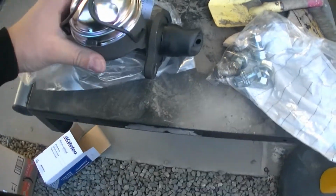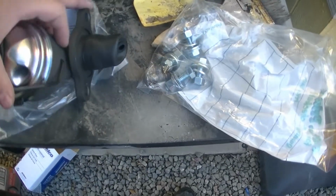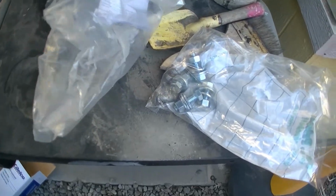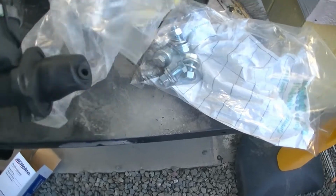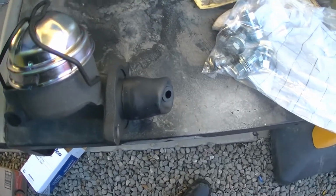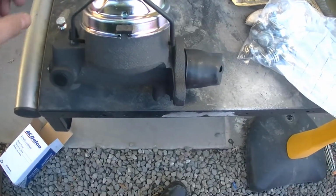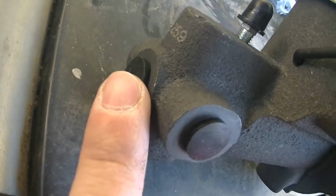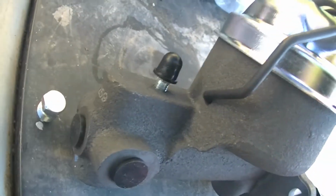Ooh, I'm gonna drop that. Come on. No, oh, goes right through in the front. All right, cool.